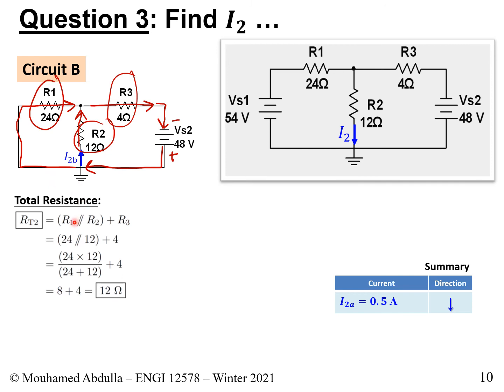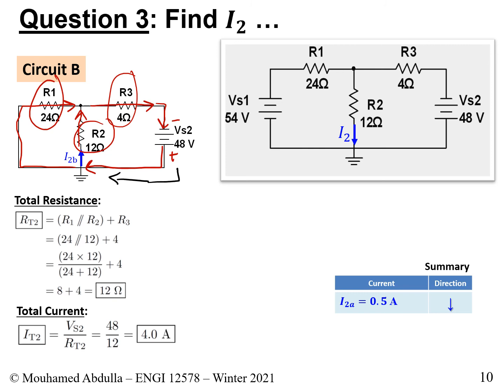So now that we have the total resistance, we have the total voltage, we can determine the total current that flows out of this VS2, and this can be done using Ohm's law. So if we use Ohm's law, we have 48 volts, we divide it by 12, and that gives us 4 amps. So the current here that flows in here is really 4 amps. Maybe we could put it just so that it is easier to comprehend visually. This current here that comes out of the source is 4 amps. And the current that goes back again to the source is, again, 4 amps.